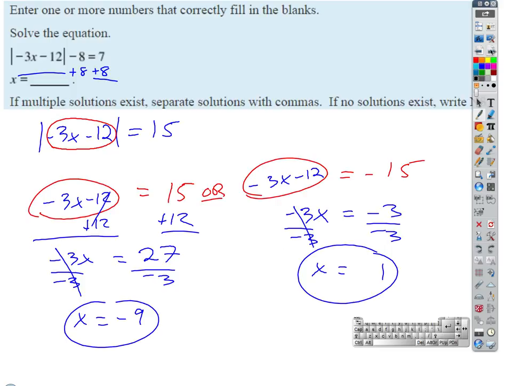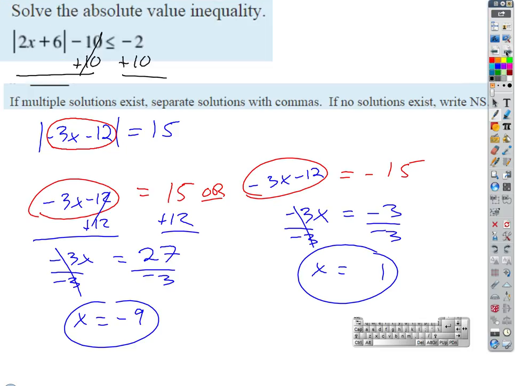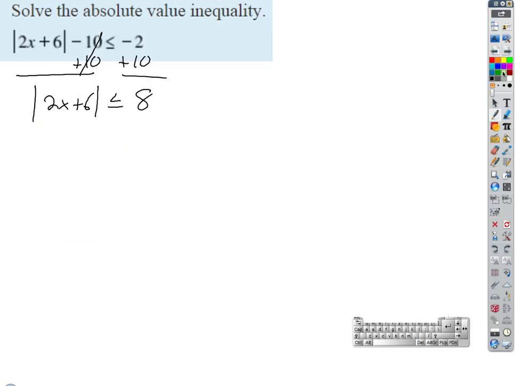So then if we go here, how are we going to rewrite this then? What happens to the argument of the absolute value? Goes in the middle. We won't even worry about what it is yet. What goes here and here? Positive 8. And negative 8. And then less than or equal to.